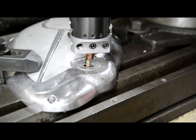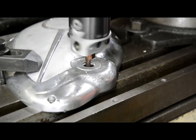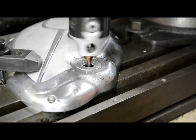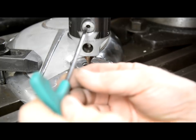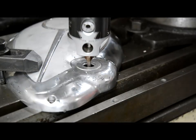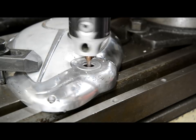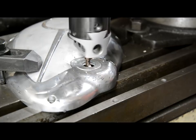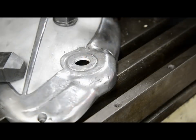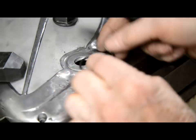So it's tight, so I know it's digging in a little bit. I've got it set at a really slow speed and we're just going to spin it 2 or 3 times. Literally what I'm doing is a spring cut each time. Do it a bit more. Right, backwards and forwards, backwards and forwards, and I think this should be it.